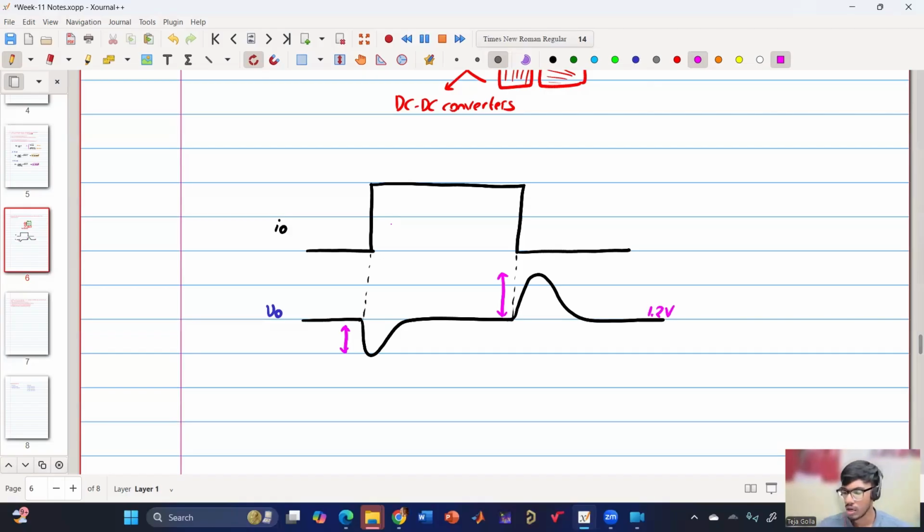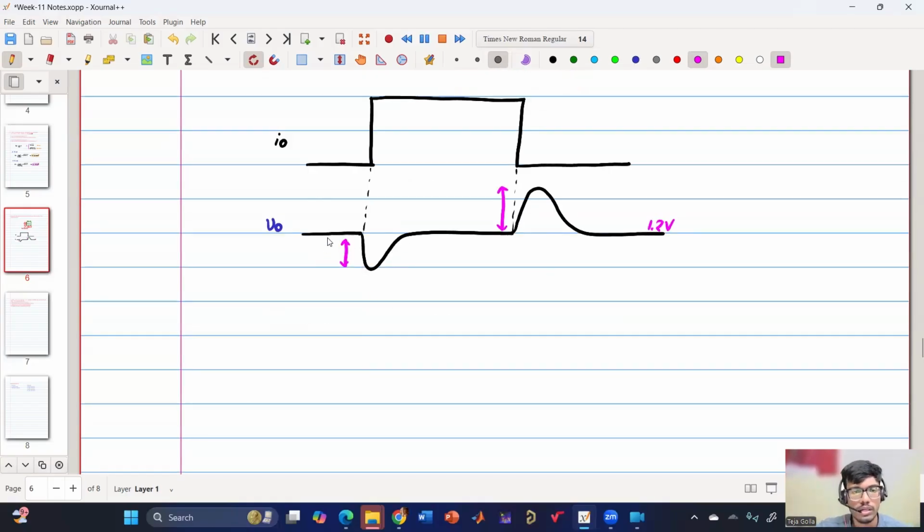Now this V naught has come back to 1.2 volt. Now there is some additional, advanced algorithm called droop control, that sir was mentioning in his lecture, or something called active voltage positioning. So what this will do is, whenever there is high current, we will change our reference. What I mean to say is, initially it is sitting at 1.2 volt.